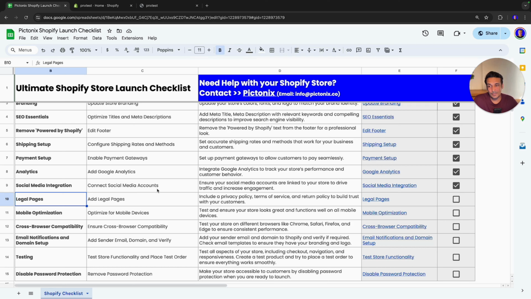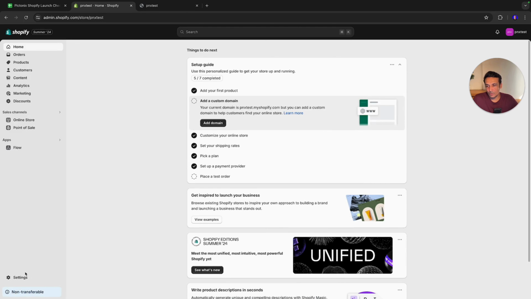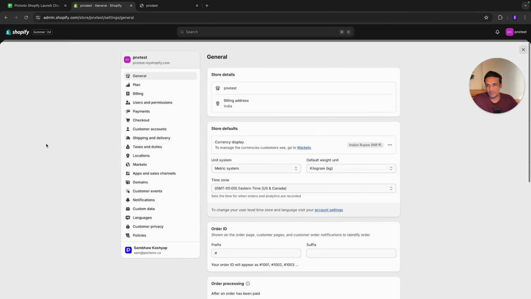Without updating the legal pages, you may find it difficult to update Google Merchant, or if you collect data from different APIs, it will be difficult to implement it without the legal pages.